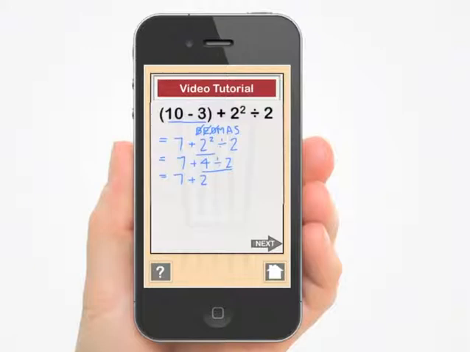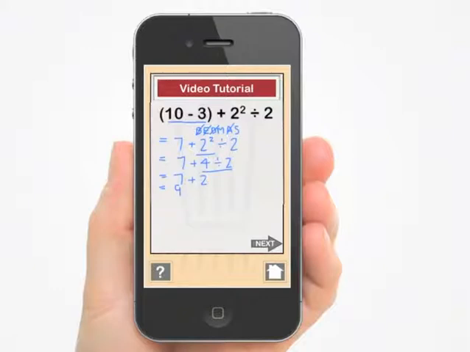There is no multiplying in this question, so we can skip that letter and go on to the A, which stands for addition. The final step in this question will be to add 7 plus 2, which gives us 9 and our final answer. Again, don't forget to put an equal sign in front of every single line when you're making your solution.